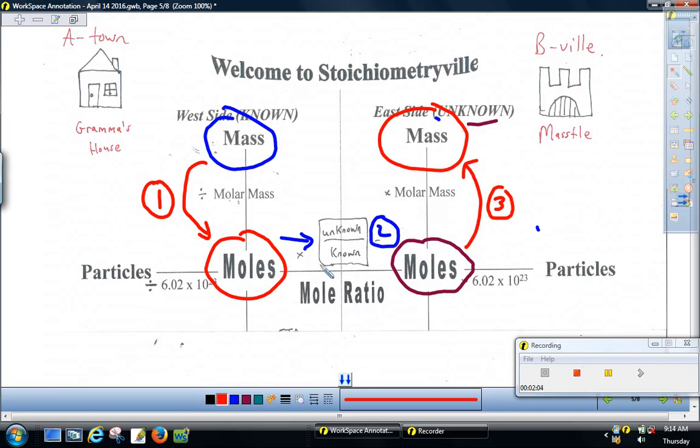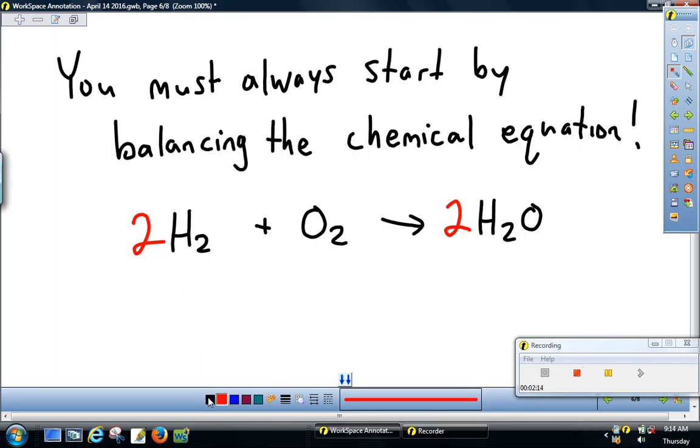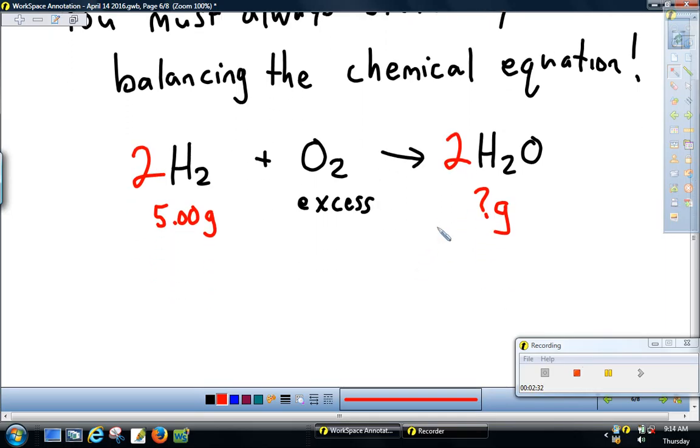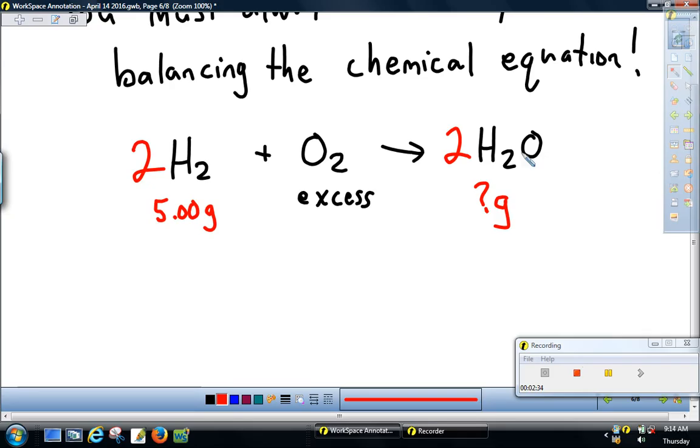So let's apply this. Alright, so before we looked at water. Typically oxygen is plentiful, and so a question might be like this: if you have excess oxygen in an environment and you react 5 grams of hydrogen gas with excess oxygen, how much water can you make from that? So this is a synthesis reaction. These two things are combining to make water. If we have excess oxygen, that means we have plenty to go around. It's not going to be a factor in how much of our product we can make.